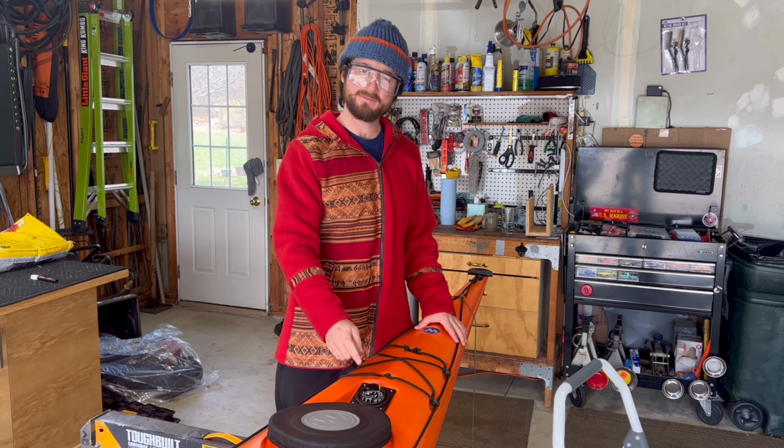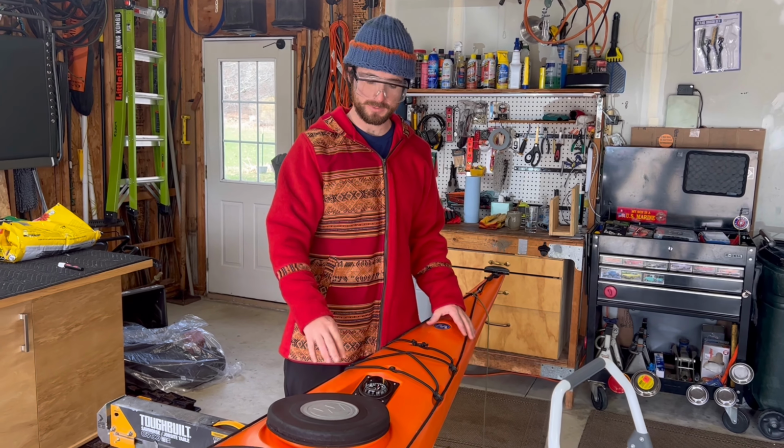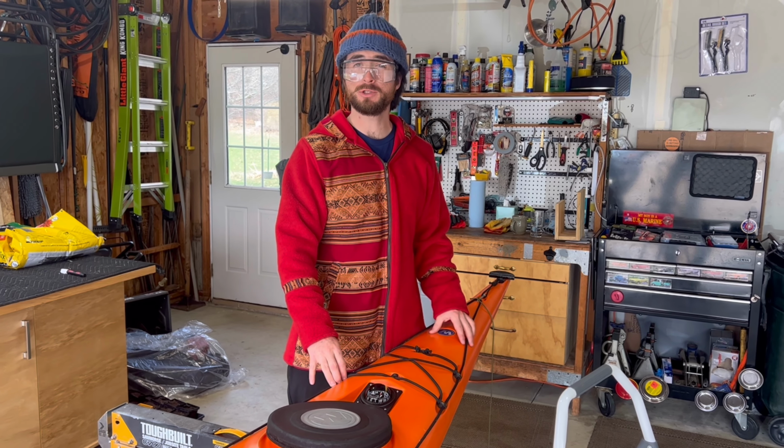There you have it. Silva 70P installed on the Wilderness Systems Tempest 170. Let's hope we don't get lost. Put your tools away.